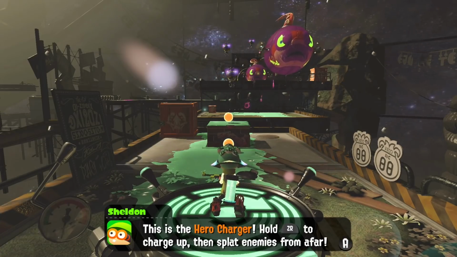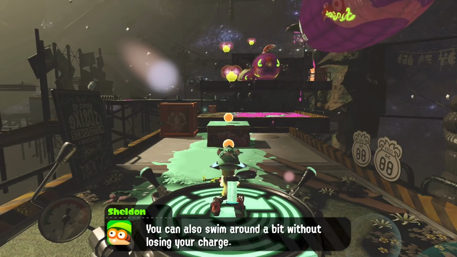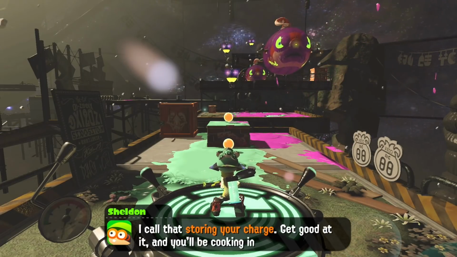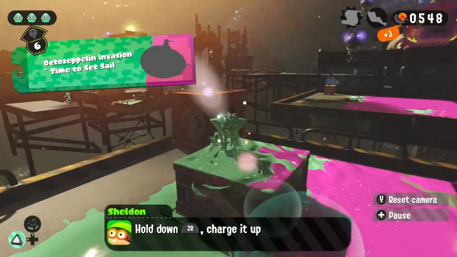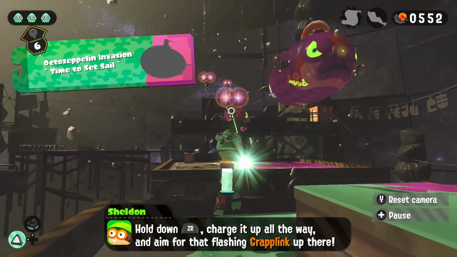This is the hero charger. Hold ZR to charge up and then splat enemies from afar. You can also swim around a bit without losing your charge. Cool, huh? I call that storing your charge. Get good at it and you'll be cooking in no time. Such a clever official name. Doesn't he just have it all, ladies? And non-ladies, I don't know.